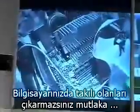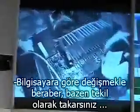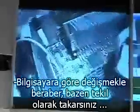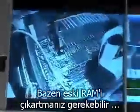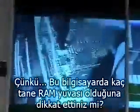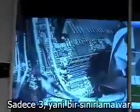So if you were actually to buy more RAM for your computer and upgrade your computer's RAM, what you'd be doing is not taking one of these out necessarily, but buying and putting one of these back in. Depending on the computer, sometimes you install these individually, sometimes you have to install them in pairs. You simply have to look at your manual or at some online specification as to what you need. And sometimes you do, in fact, need to throw old RAM away or give it to someone else, because notice, how many slots does this computer seem to have? Yeah, just 3. So there is a limit.